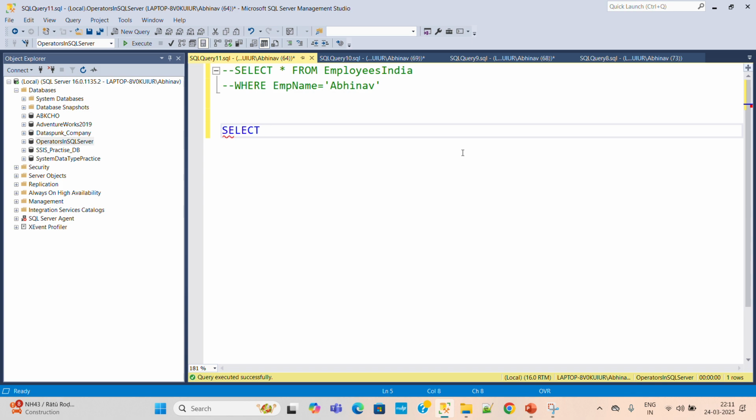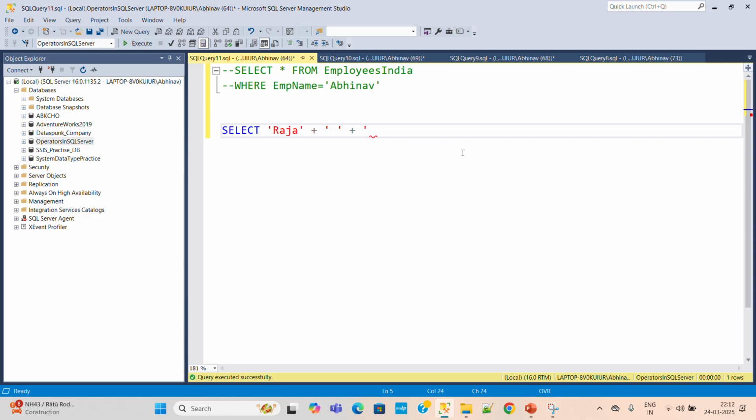Select, like one string we will take, like Raja. Then concat with a space. Okay, open and close brackets with a space will give you a space, and that is also considered a string only.